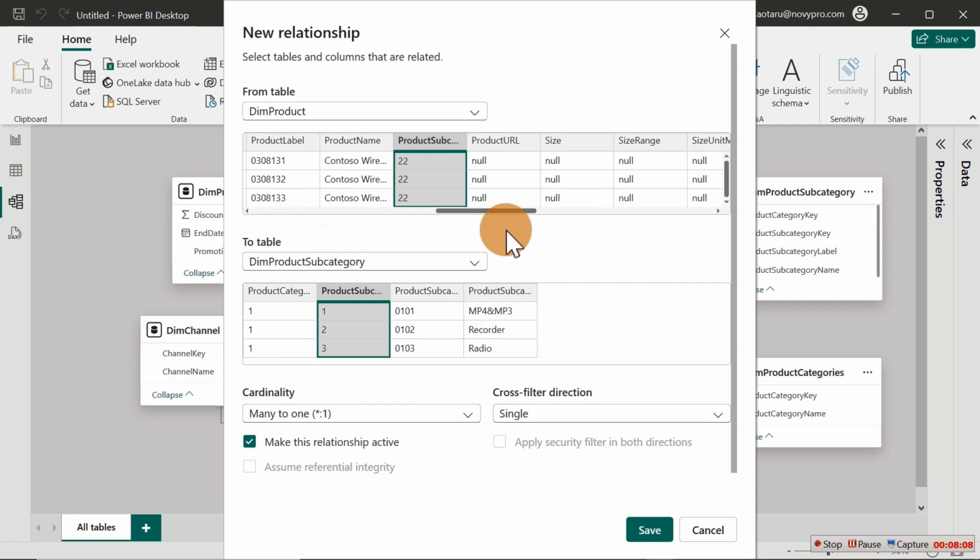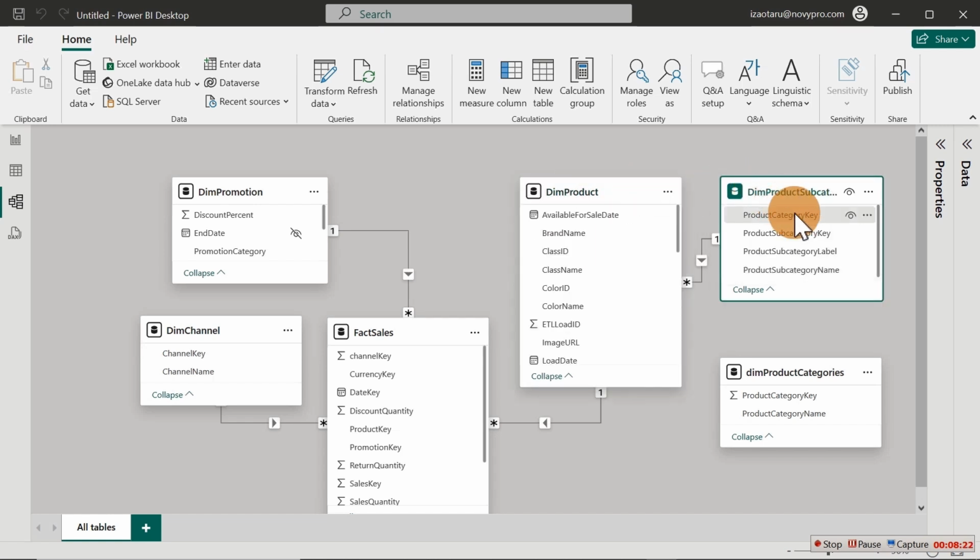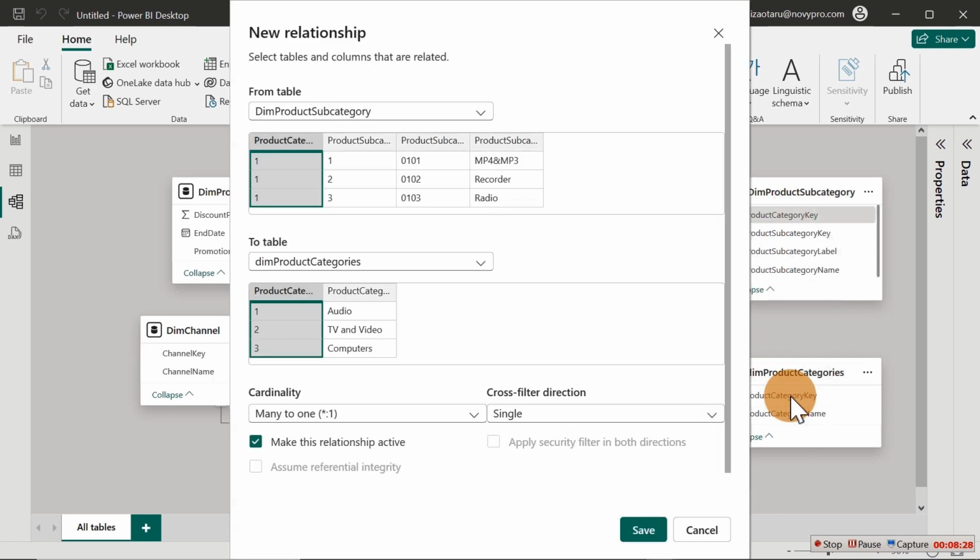Can you see it now? Then we click on OK. That will establish the same thing we had before, a many to one relationship for us. Can you see? This one serves as the many side, and here serves as the one side. Now we are linking this one to the category. So we bring this over here. We click on OK.